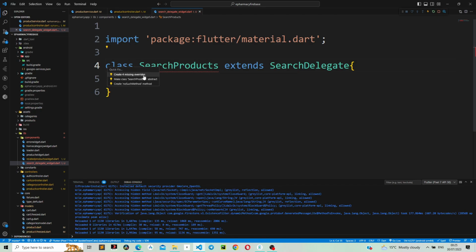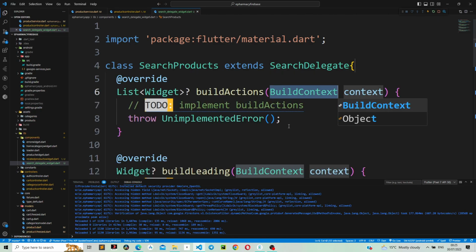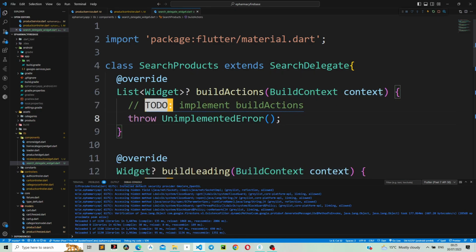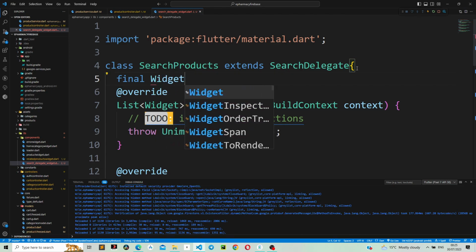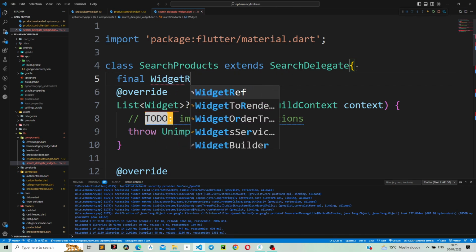Let's create 4 overrides. Okay, so what we need here is a widget reference from Riverpod that allows us to locate providers, right?